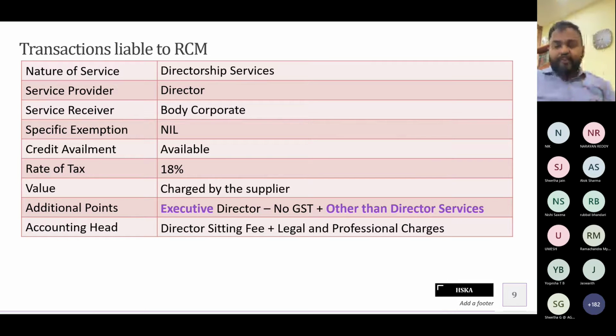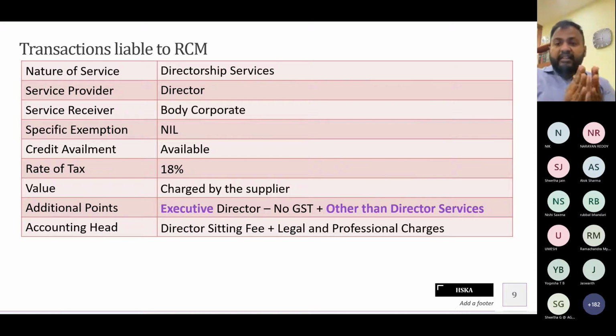Okay, so likewise here also we can distinguish the director into two. One, executive director and one non-executive director. Now, how do I bifurcate between a director being an executive or a non-executive director? One, under which section of income tax are you deducting TDS? Now, pardon my ignorance of income tax law, but I am told salary is covered under 192, and if it is other than salary, it will be 194J. I am subject to corrections, but that's what I am told.